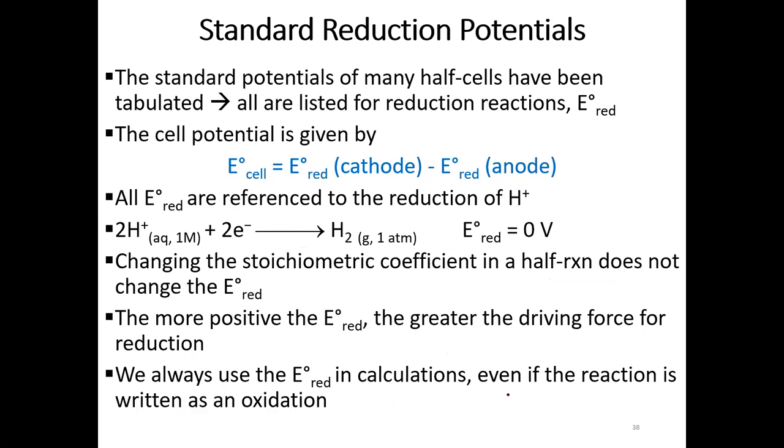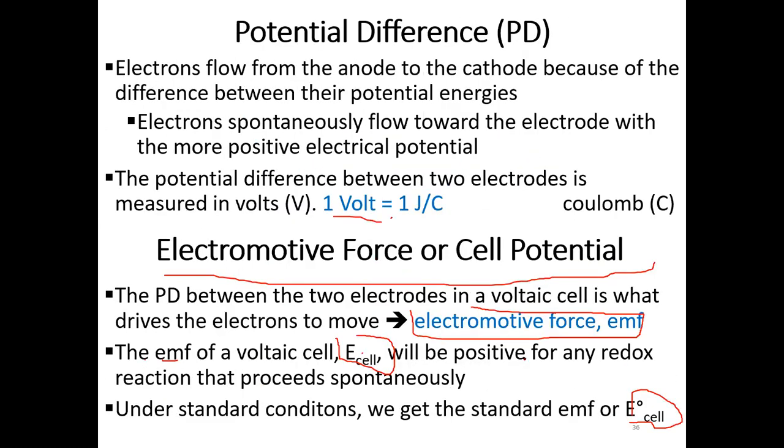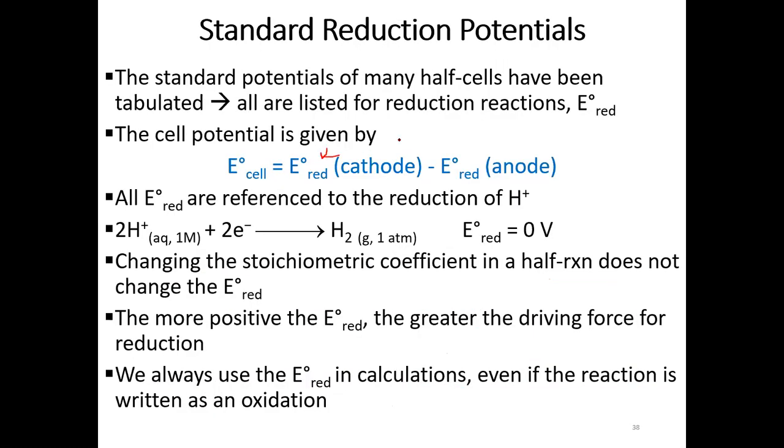You can get the cell potential by this formula. What is the cell potential? As we have discussed already, what is the E cell? The E cell comes from the potential difference between the two electrodes. That's what we are doing here: we are getting the difference between the two electrodes. So E reduction at the cathode minus E reduction at the anode. E reduction applies to both the anode and the cathode, so we're just going to call it E reduction. It is not specified as cathode or anode in the table. It's just E reduction.